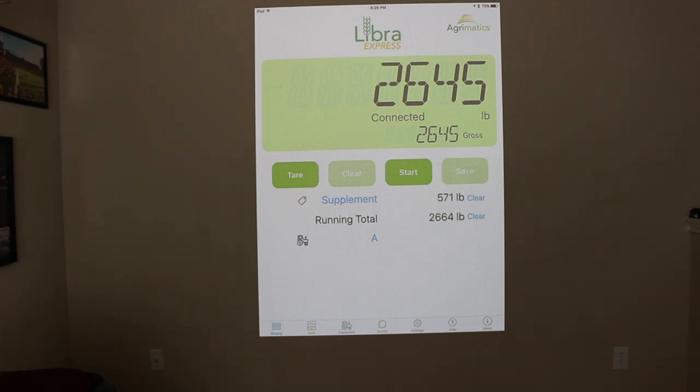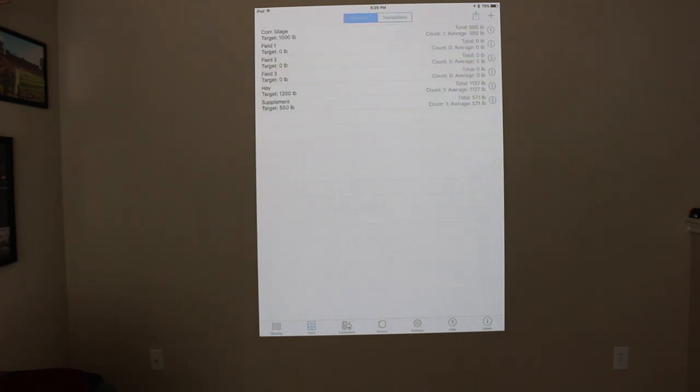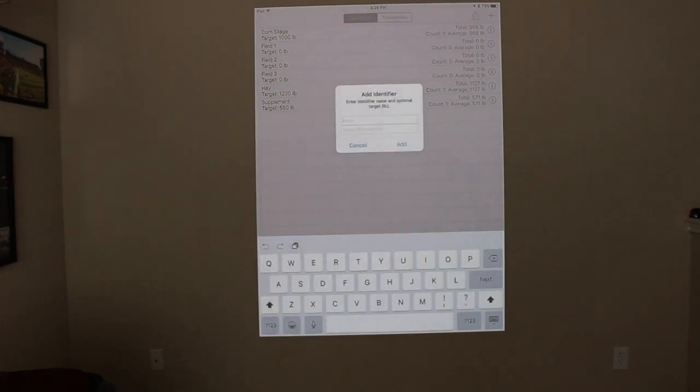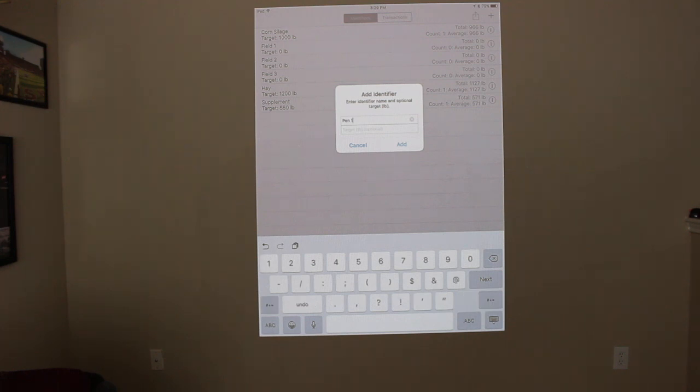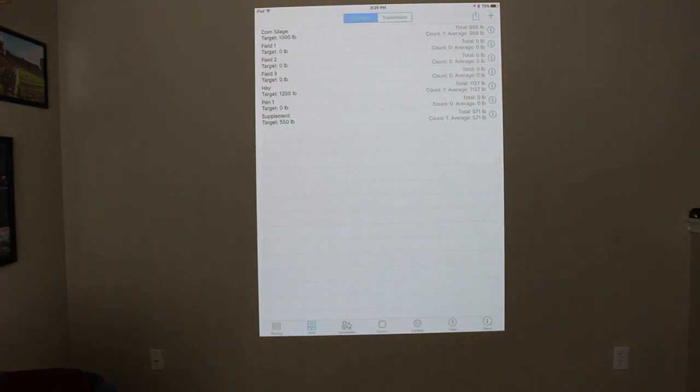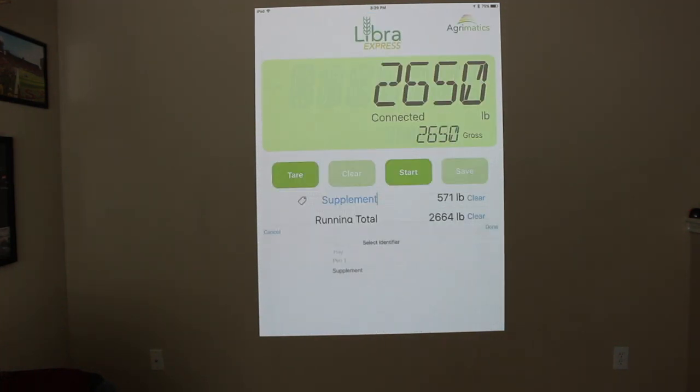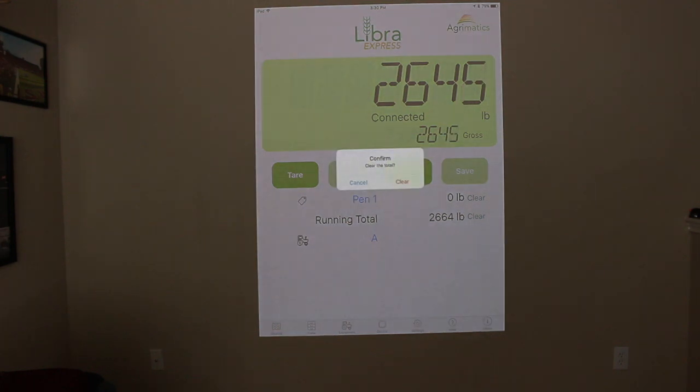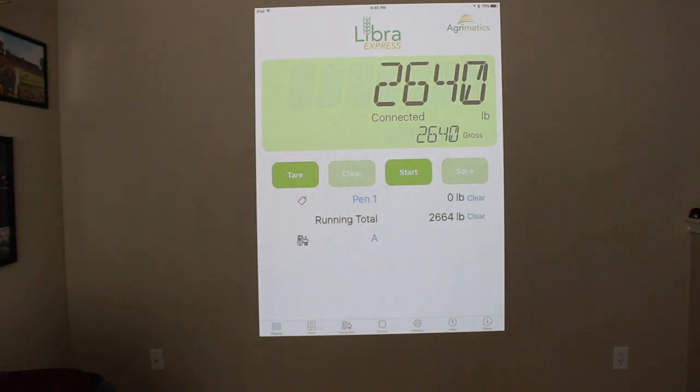And then from here, if I wanted to, I could actually go in here on the data, and then I could go and set up a pen as well if I wanted. Go on the display, select it, and then so if I already know what my total is, I can clear this out if I wanted to, and go here if I wanted, or go cancel. And then basically I'll be unloading.